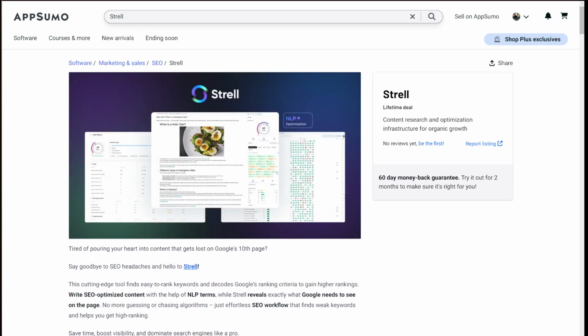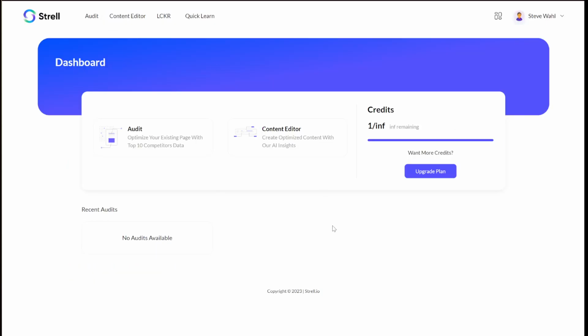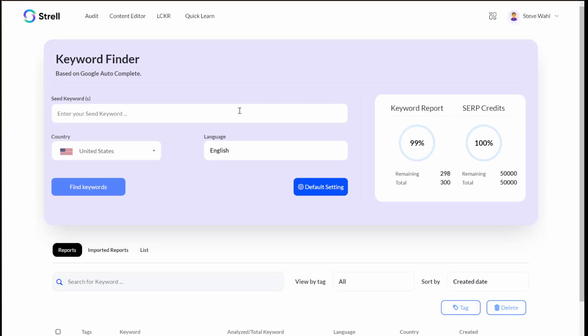But I will give you guys a quick look at what the tool looks like inside. Again, once you log in, this is the page that you'll be met with. I've gone in and removed all of the stuff that I've done on this so far, just so I can have kind of a clean slate here for you guys to see. Like I said, the thing that I like the most is the low competition keyword research. It's where I've found the most value currently. So I'll go ahead and show you guys that first, and then I'll jump into the content editor afterwards.